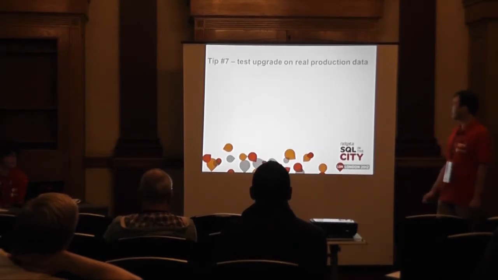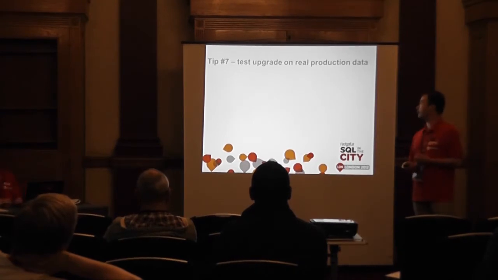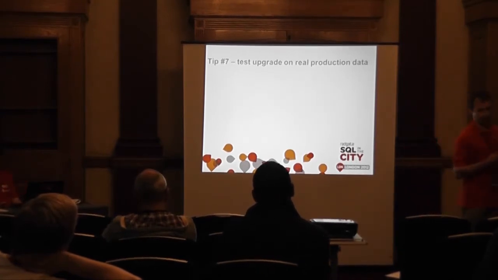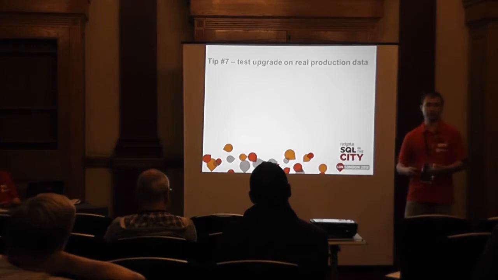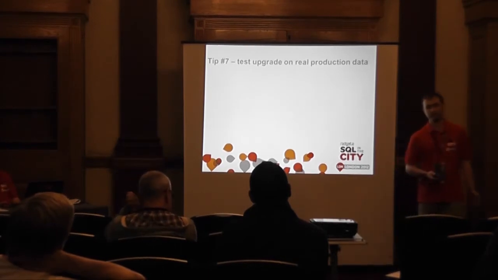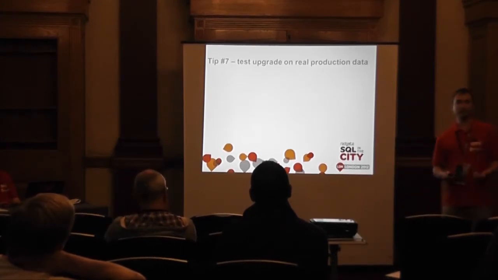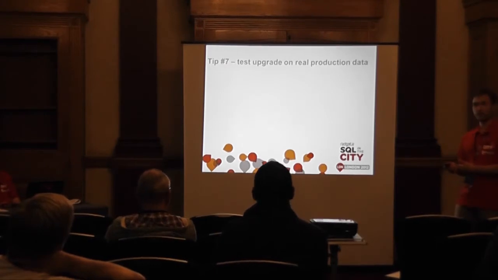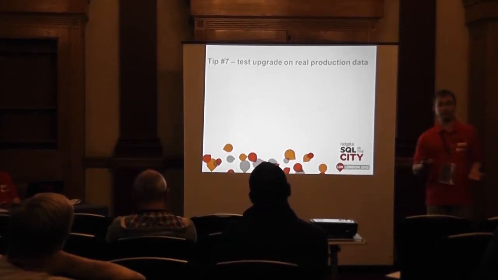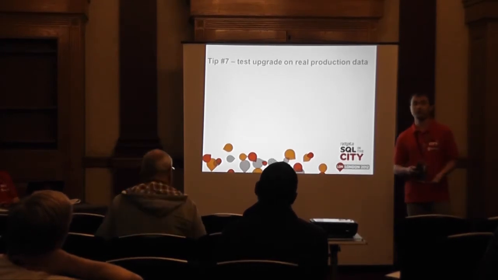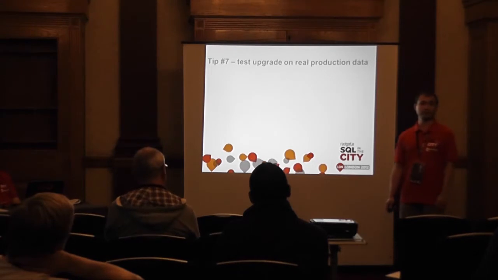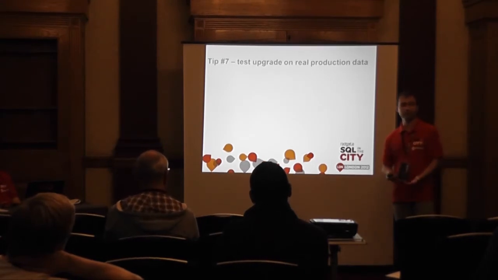So tip 7. So we've explained how we upgrade databases, or we test the upgraded databases. We create a blank one, we make that production revision, we generate the script, we apply the script, and we validate it with SQL Compare. However, that's not the same as testing against production, because you don't have the production data in that, so it could be that the upgrade works in continuous integration and fails if you apply it to your production database. So what's the point of doing it in continuous integration if you're not going to get those results?